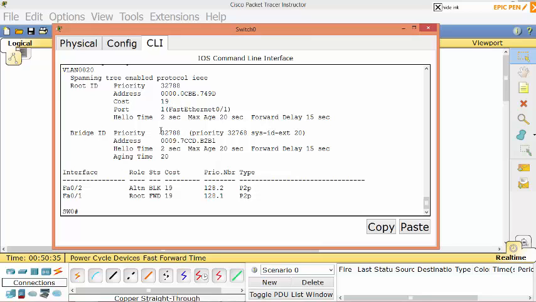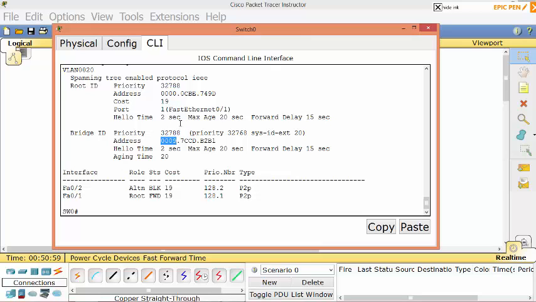Here you just see that the priority is 32768 for everybody, and that's why they have gone for the MAC address. Whoever is the root switch, his MAC address is lower than the others. It is 0009, it is 0000, so this is higher.